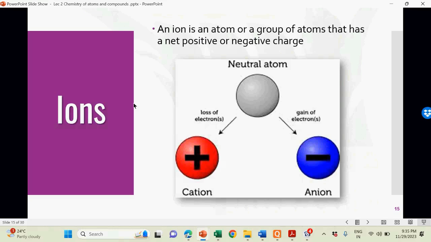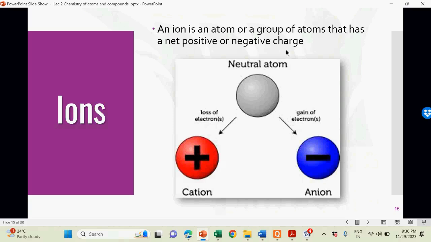So by losing an electron, the number of protons in the nucleus will be more than the number of electrons in the outer energy shell, which previously were equal, 11 electrons and 11 protons. Now the sodium lost one electron and gave it to the surrounding atoms. It became a cation, positively charged, because there are more protons in the nucleus with positive charge compared to the number of electrons in the outer energy shell. It became the cation, or the sodium ion. It's no longer a sodium atom.